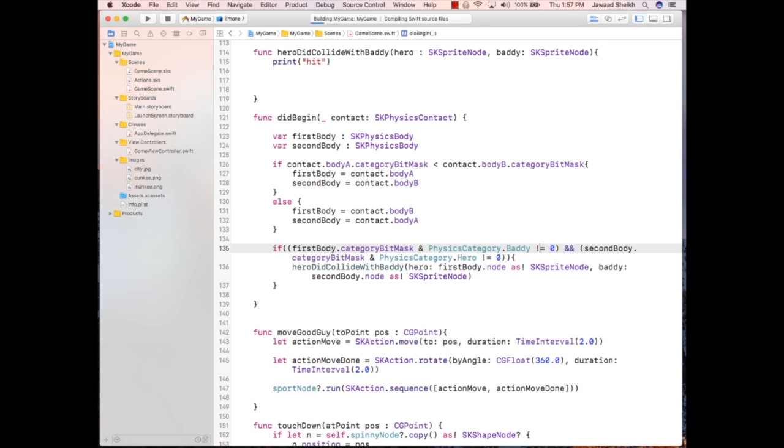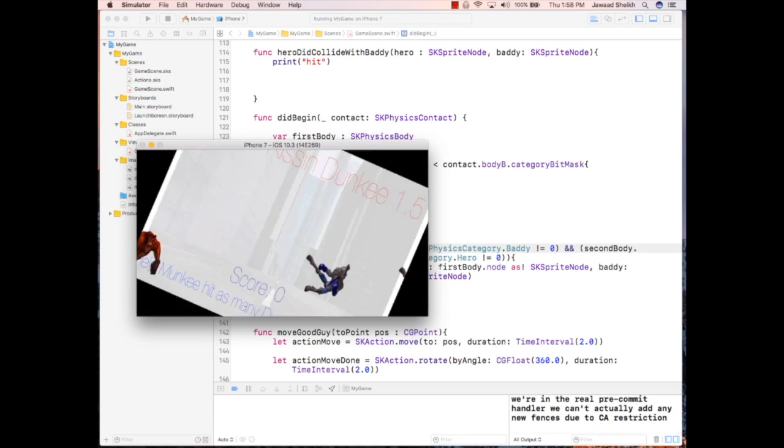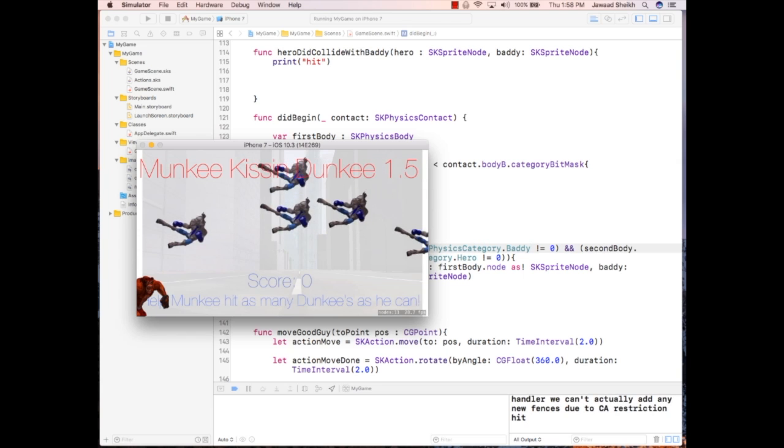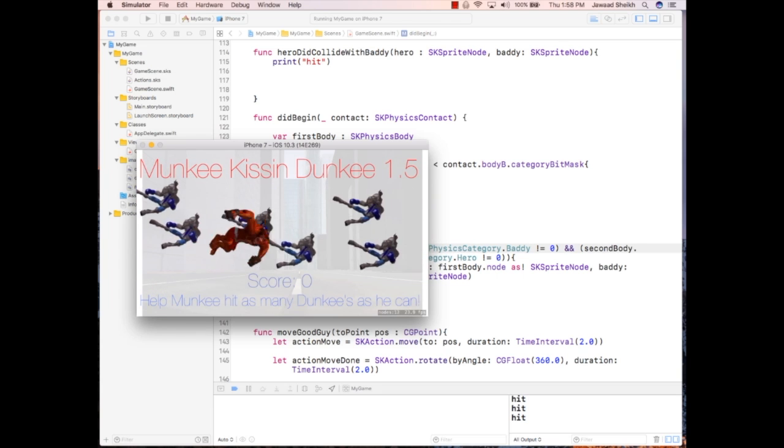And we run it, we're just looking at our console. All right. So you can see the word hit appearing down on my console down here.